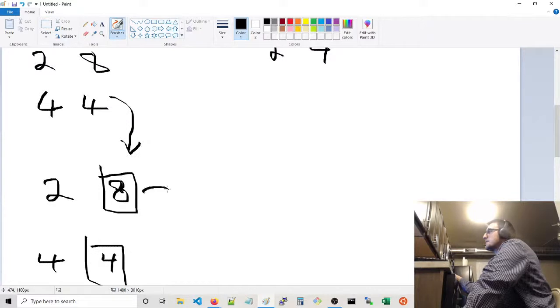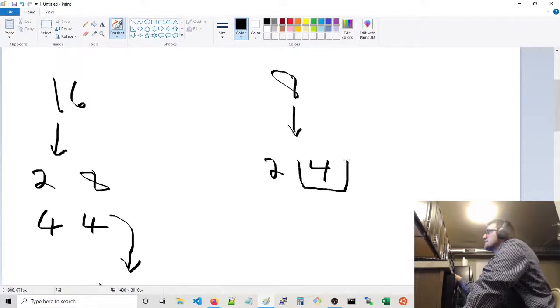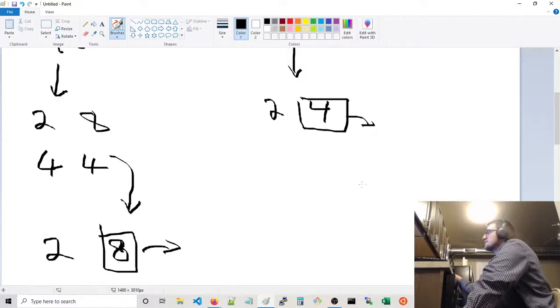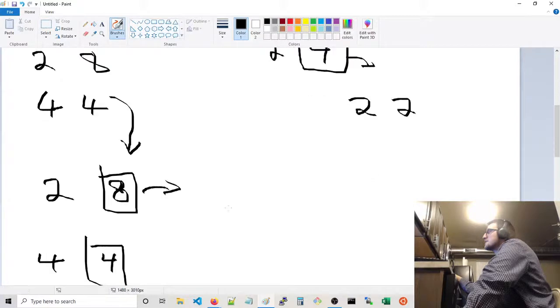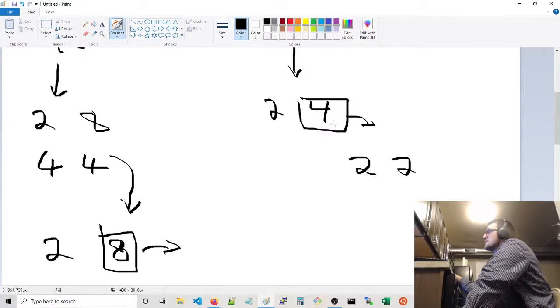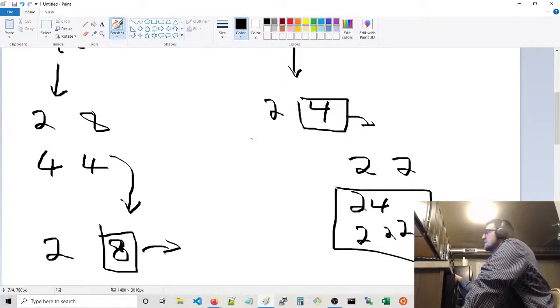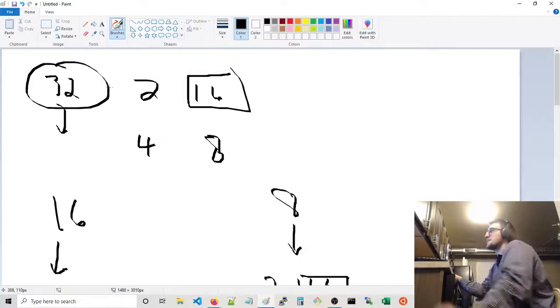The solutions for 8 are 2 and 4, and also 2, 2, 2. Obviously the number itself counts.